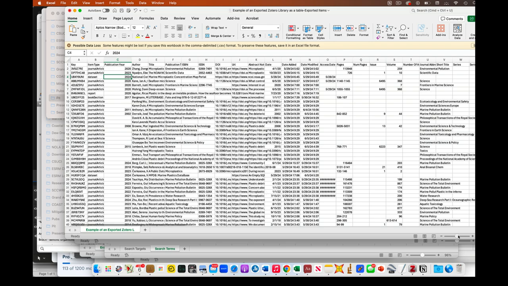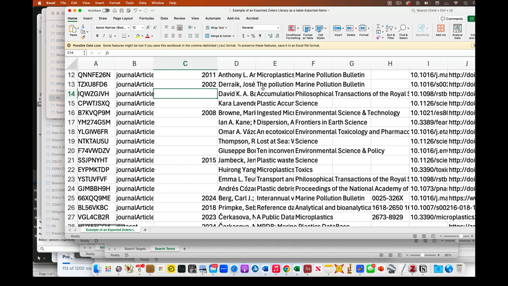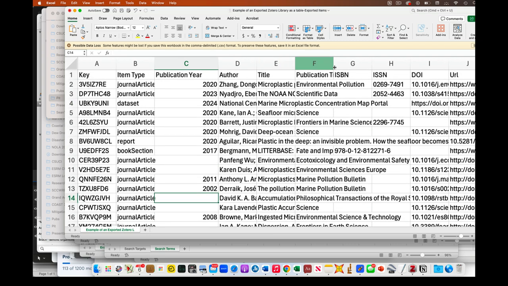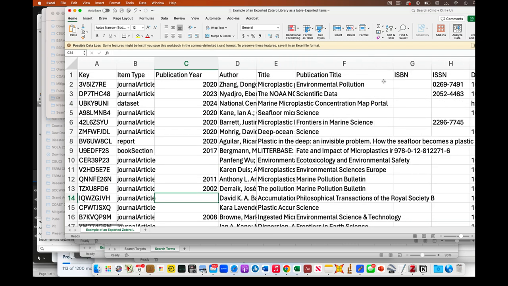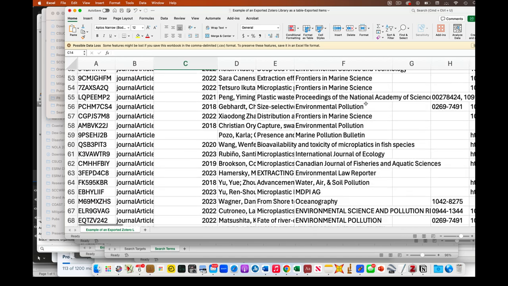But as I start to look through here, I can probably make this one bigger. I can't do this in Zotero, but this. Okay, so as I look through here, this entry was 2020, 2023, 2024, but then this one is nothing, right? So this one's blank, blank, blank, blank, blank, blank. So there's some error there. And then this one is the publication, so the source of the info, right? And here's all these titles.